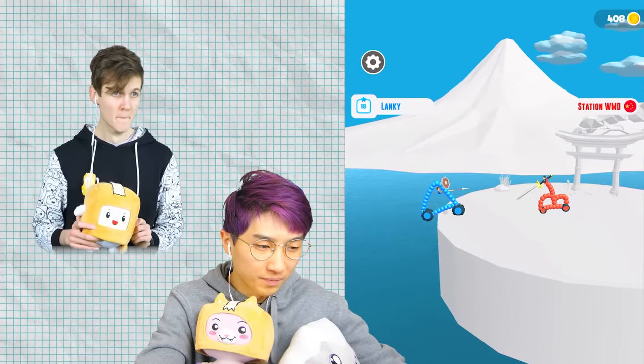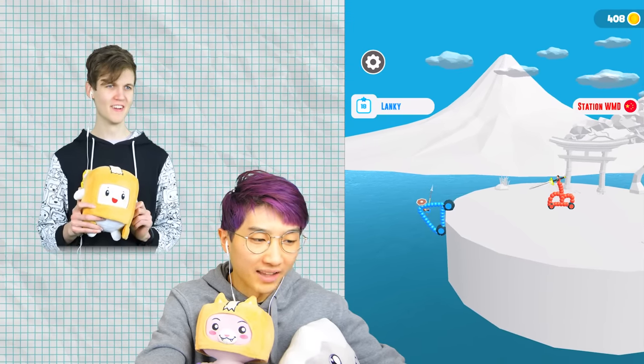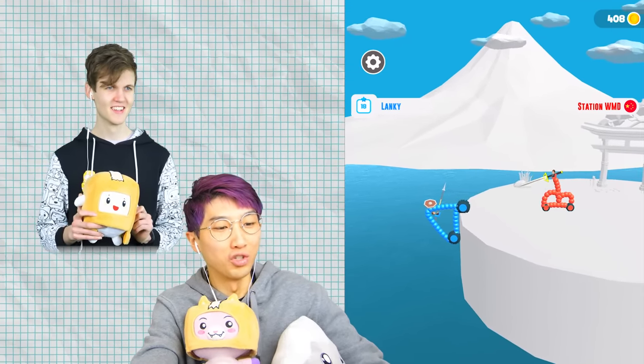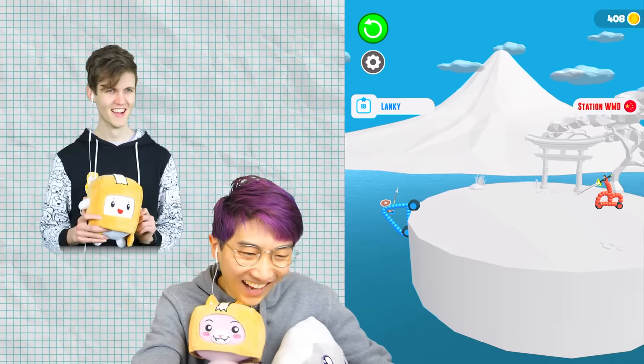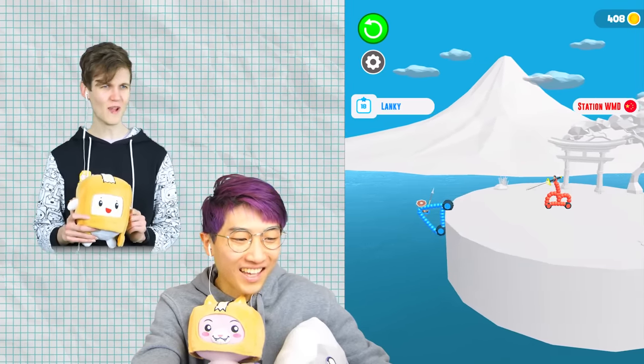I'm gonna go for the cheeky strategy, bro. They can't get me if I'm off the map, bro. Will it pay off? Oh yeah, they can't get me, bro. This is the hacker strategy. Look at how confused they are, bro. They're so confused, bro. Oh, are they gonna fall?